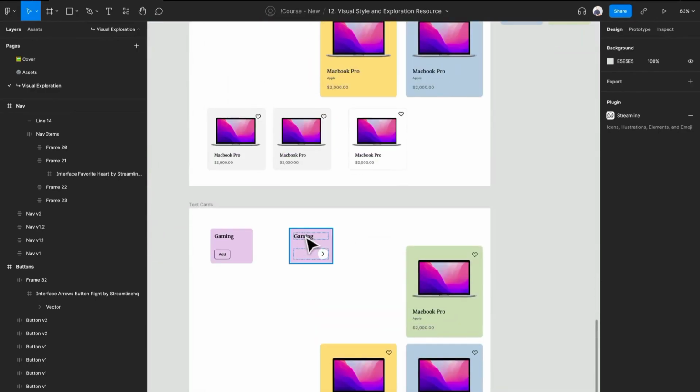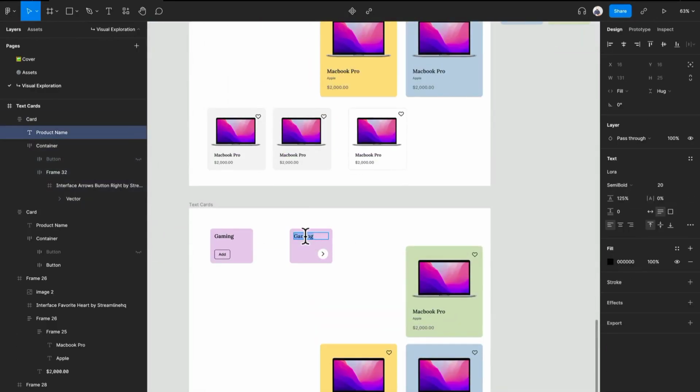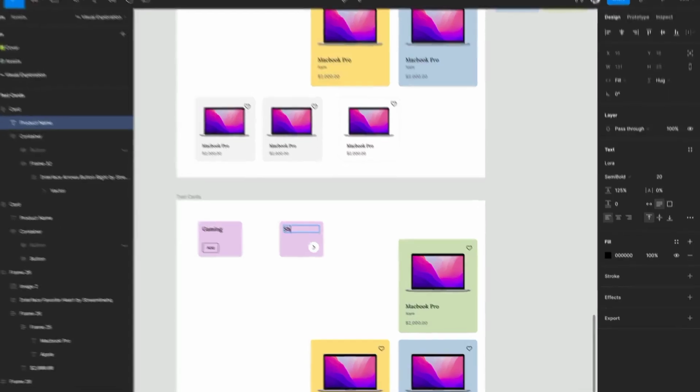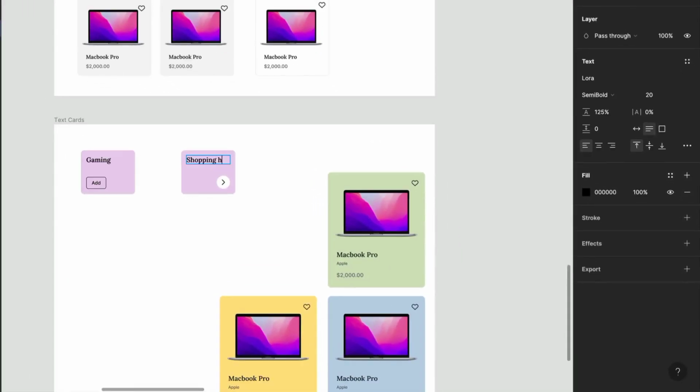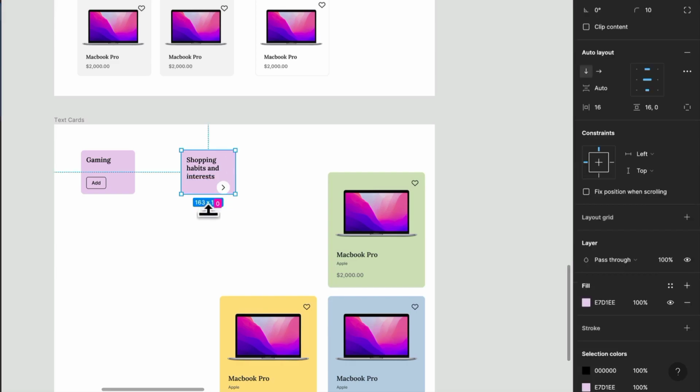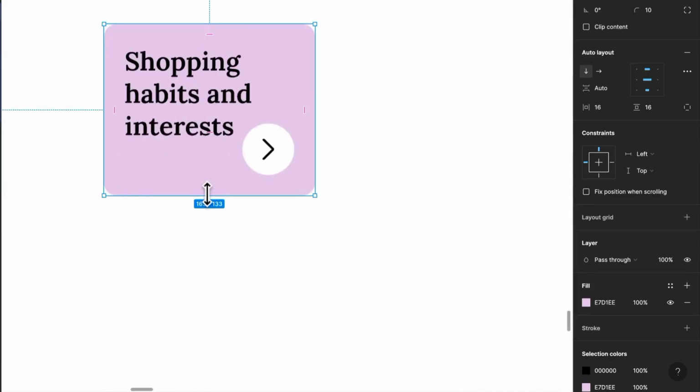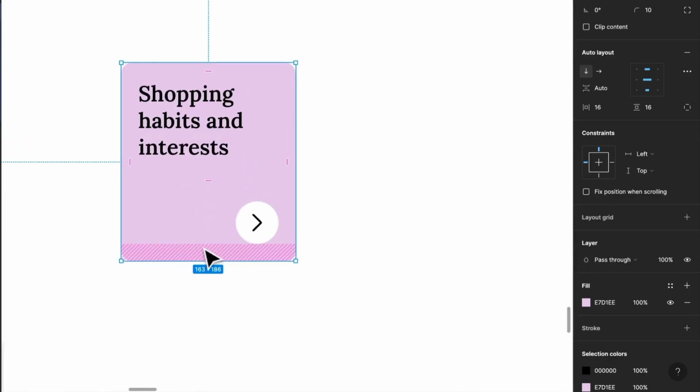But if I'm thinking about some cards that can go at the bottom of a screen, they could say stuff like shopping, habits, and interests, or something like that. Oh, this is making me select that.